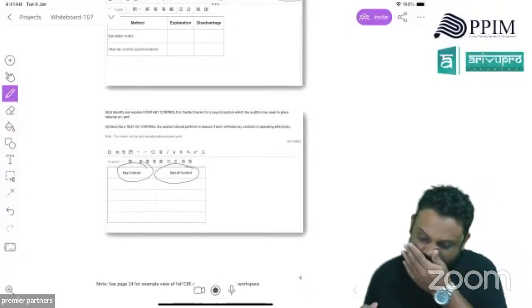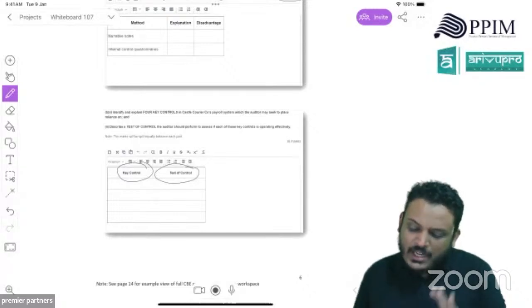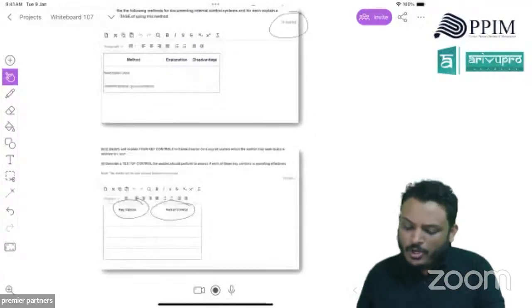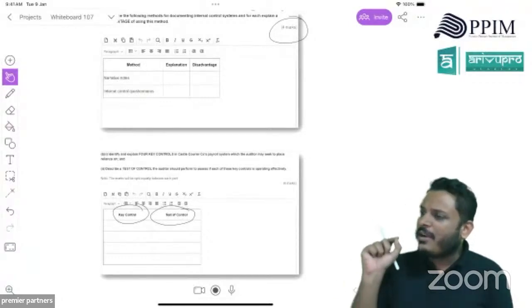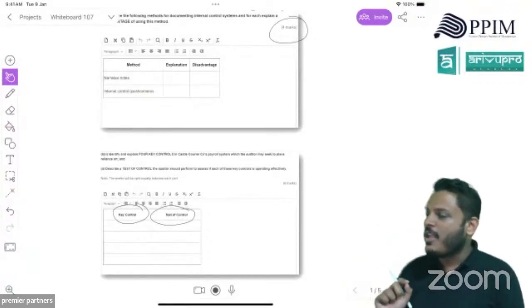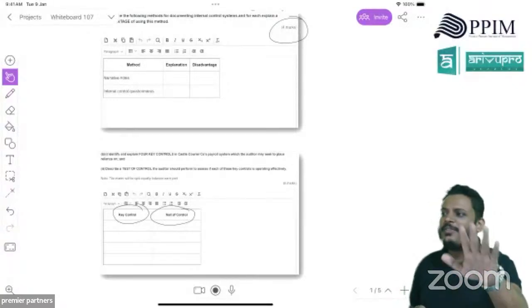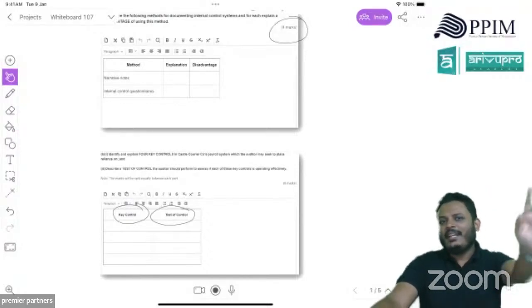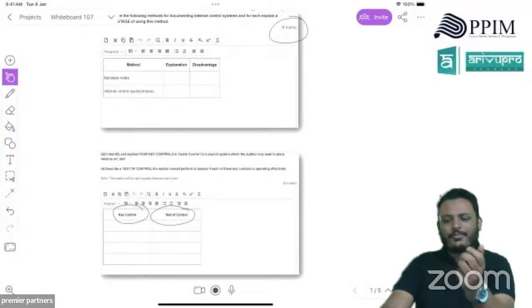So they ask us to identify 4 controls recommendation for payroll system. So 4 key controls and 4 test of controls, which means 4 control recommendations and 4 test of controls. Then in the scenario, what might they provide? The scenario discusses deficiencies. For that deficiency, you are providing a recommendation. That is key control. For that recommendation, you are writing test of control. That's the meaning of the question.